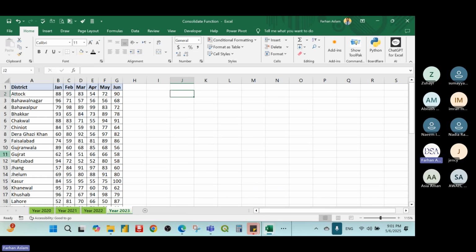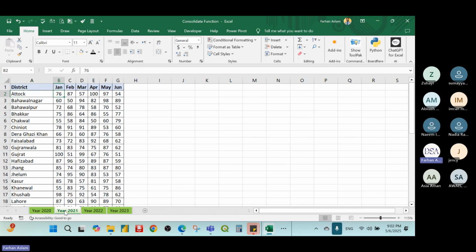So for example, we have four tables, four sheets, and for this experiment, I have mentioned 6 months of data in each sheet. And let me tell you, these are all districts related to Punjab. I think 36 districts. I picked from some list and I entered some dummy data. And these four sheets are showing the information of 4 years. But you are assigned a task to compile all these results and make a single table or single sheet.